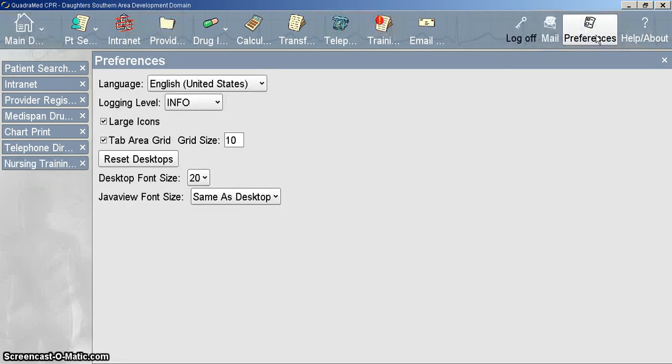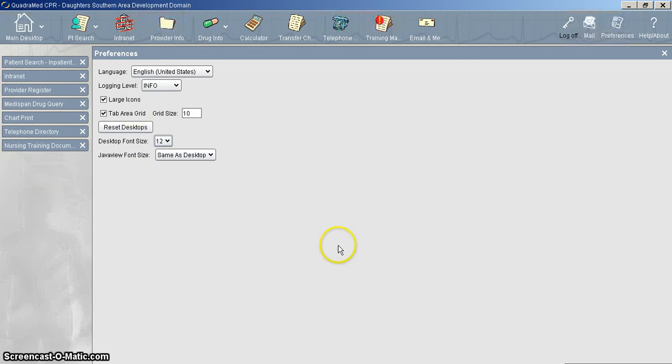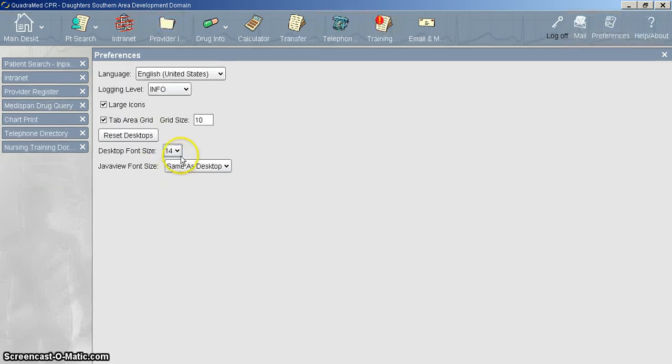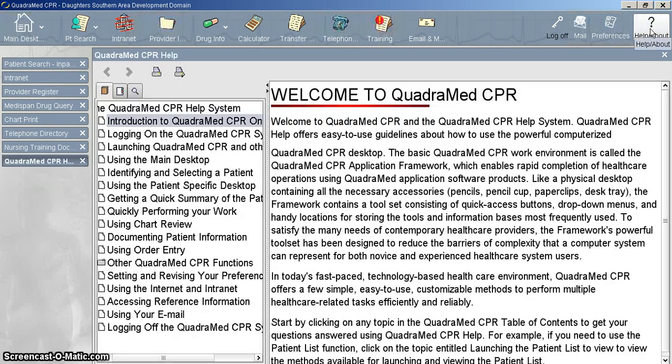In the preferences is where you can adjust your font size. The default is 12, as you can see, and you can just choose the size that you would like. Just a note, the larger your font size, the less you can see per each window. So you're going to have to make sure that you scroll either sideways or up and down to make sure you're viewing all the information that's there. Our last button across the top is the Help About button, which also gives you an overview on how to use ARCIS.